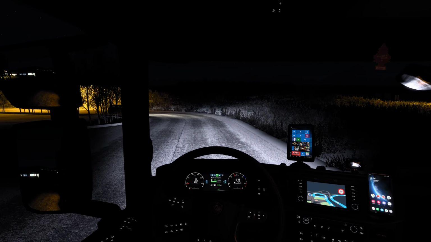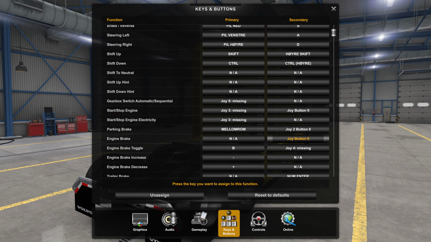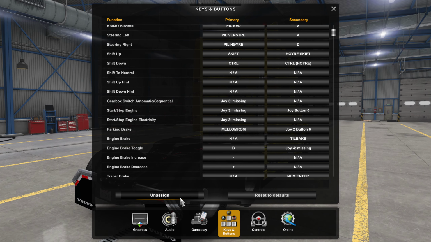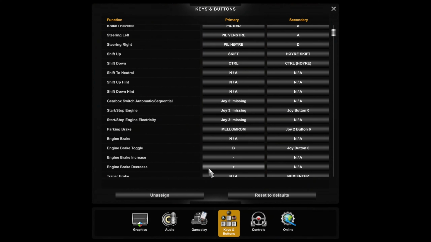So that's fine. Now I just gotta go quickly into keys and buttons and then just set my start stop engine to U, just for that to work. And then parking brake is that joy as per usual. Engine brake, we'll move to that one for now. And call it the brake. Or, well, we'll actually remove you and put my escape on the sign. And then put you as that one because we want to talk.